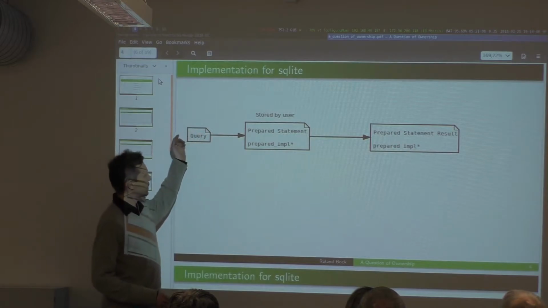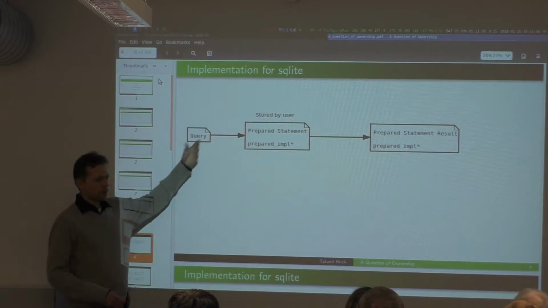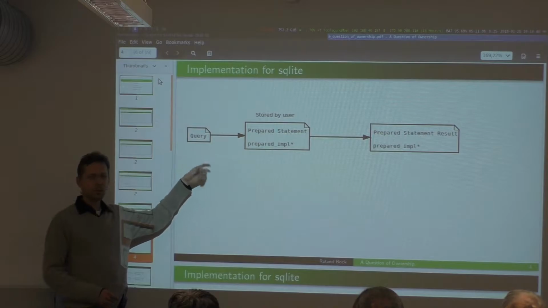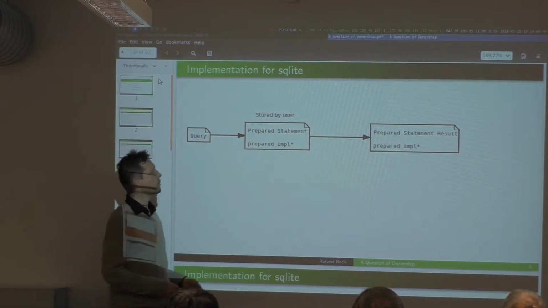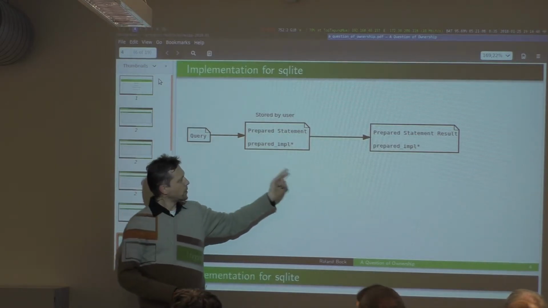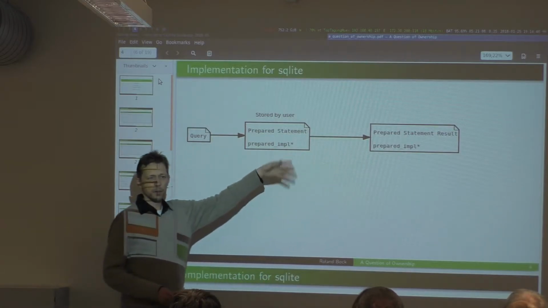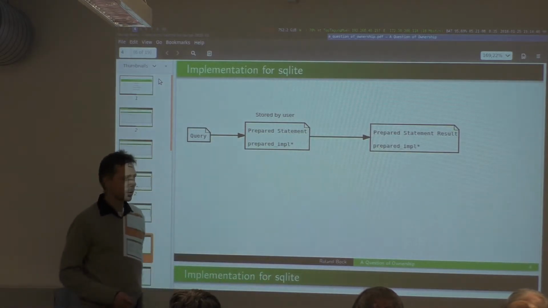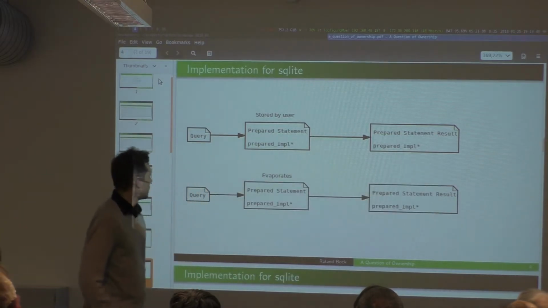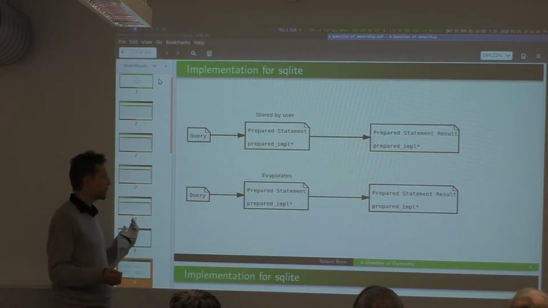In SQLite it works like this. So you see these elements that you saw in the code before. You have a query, you convert that into a prepared statement. This contains a pointer to some internal implementation, and then you generate a result from that, which also contains a pointer to the same implementation. That's where it gets the actual rows from. Okay, it doesn't have the direct execution. In contrast to many other databases, there's nothing like that.